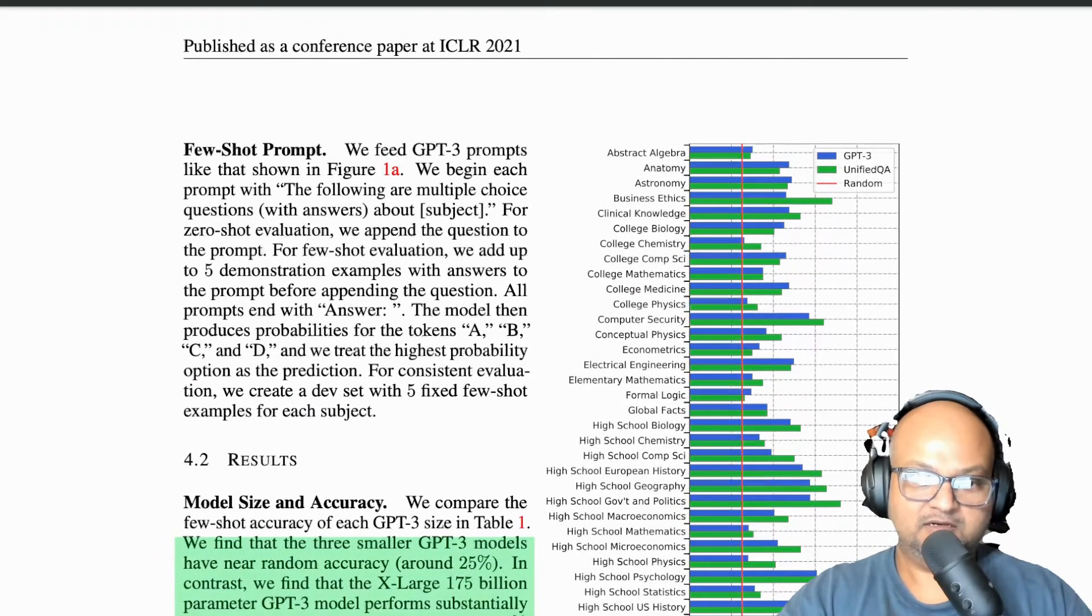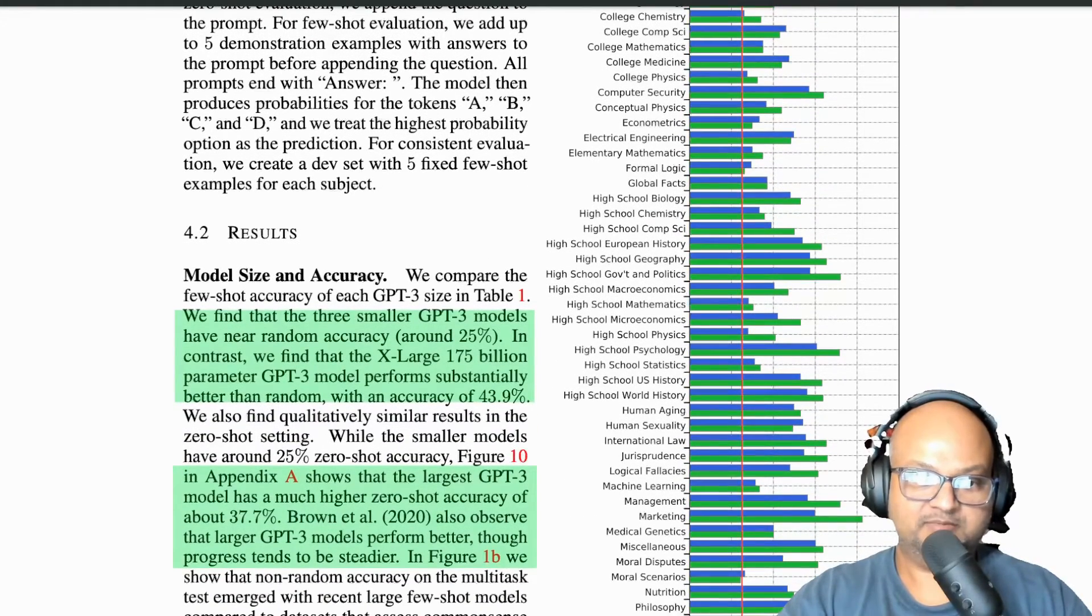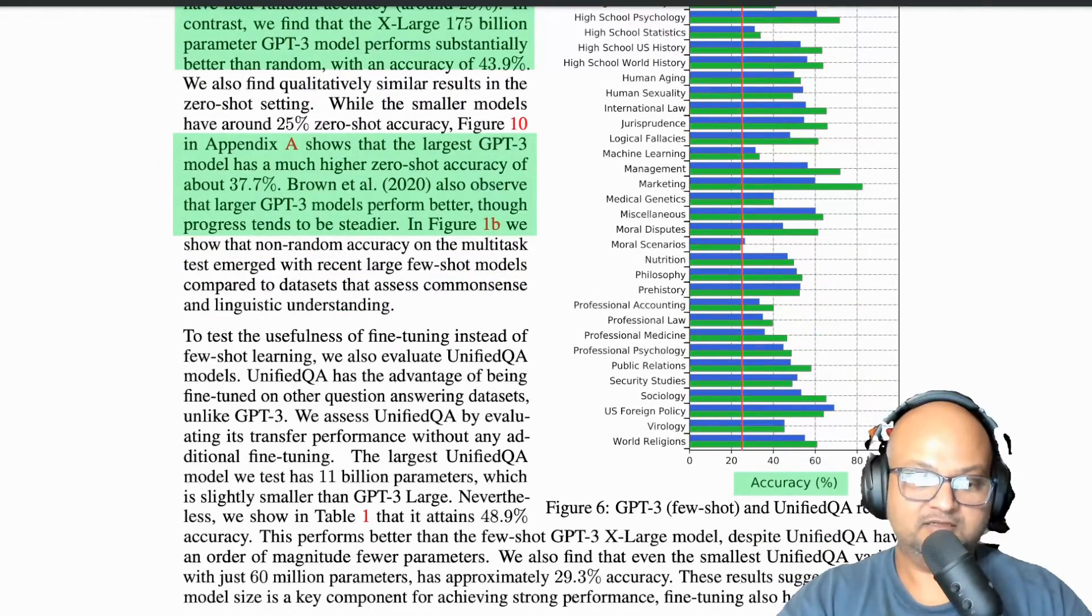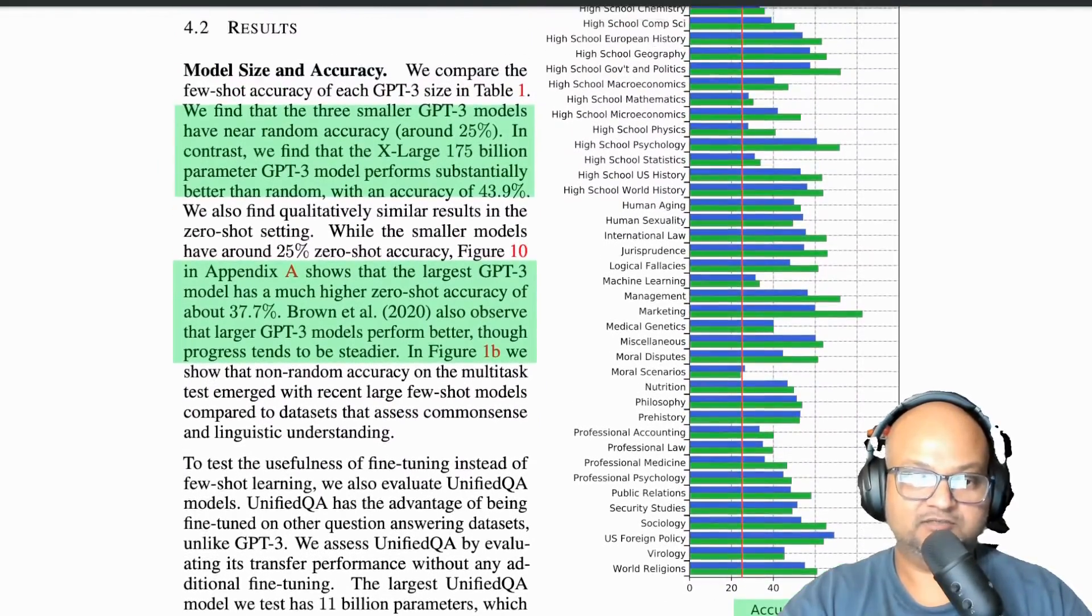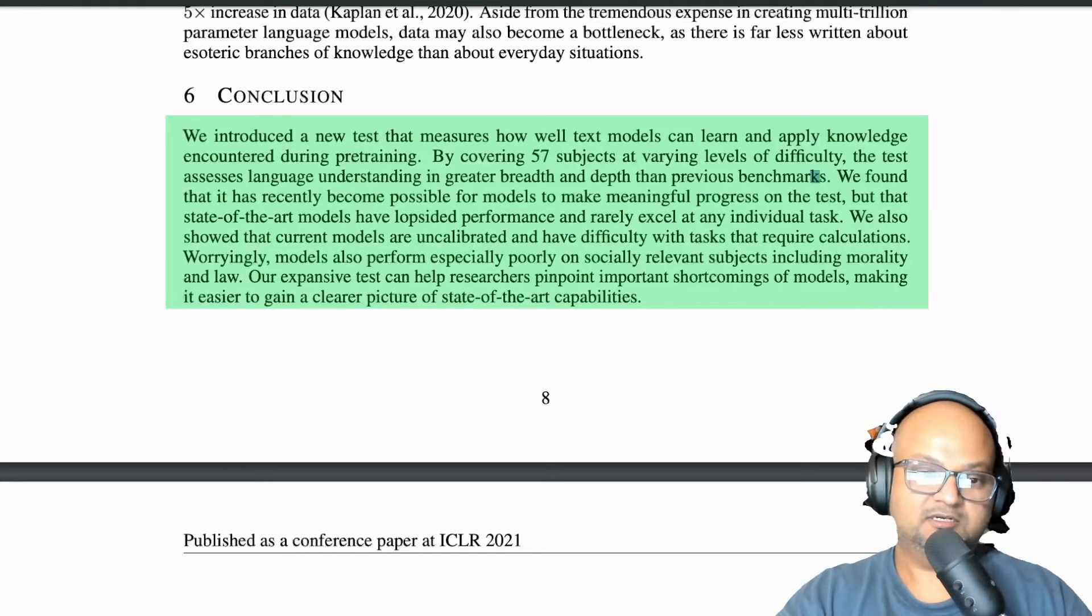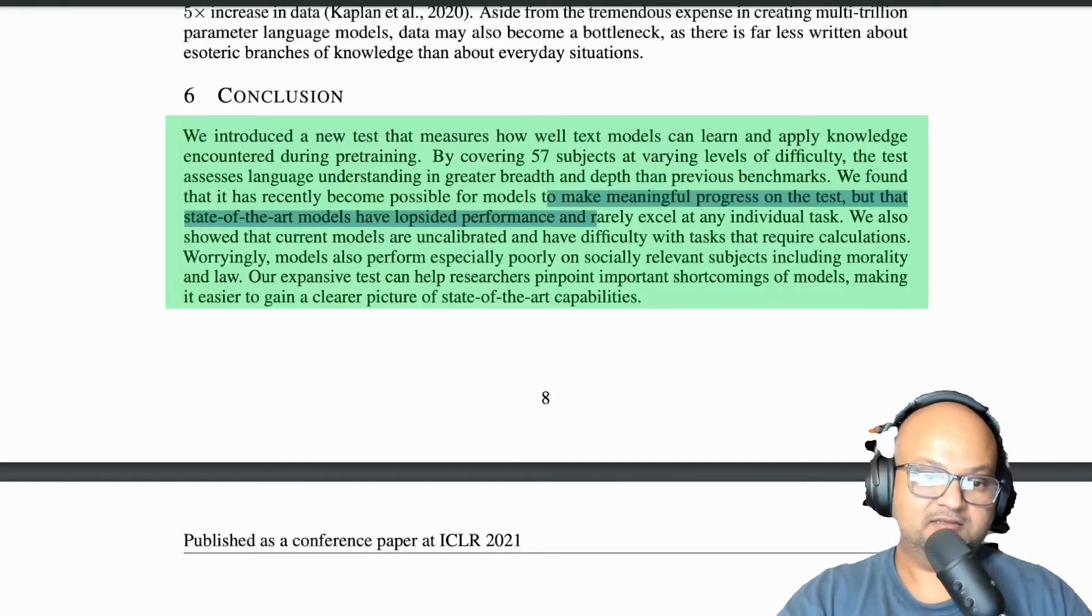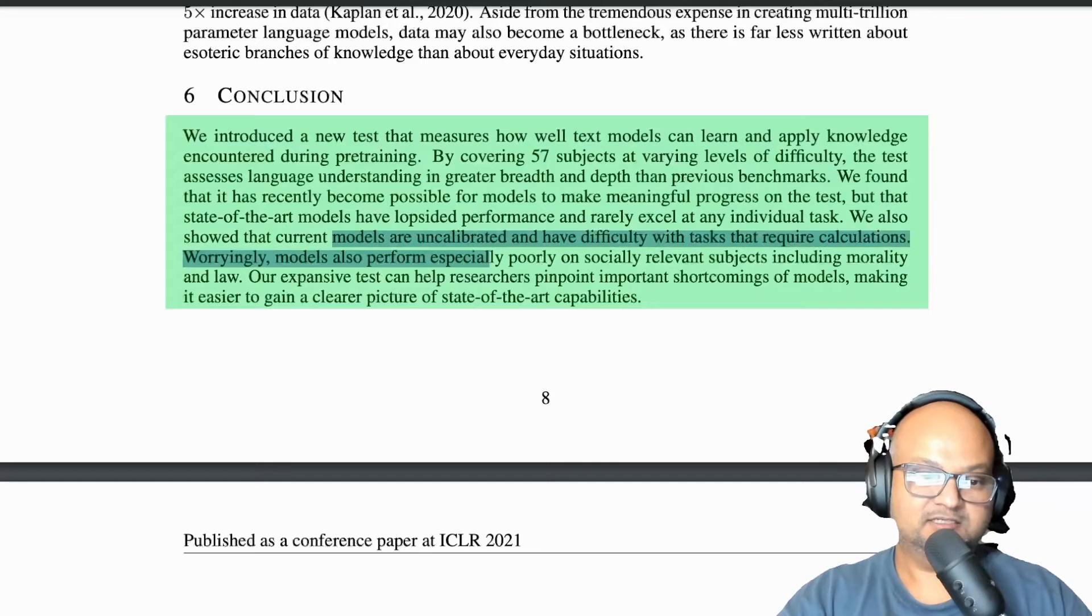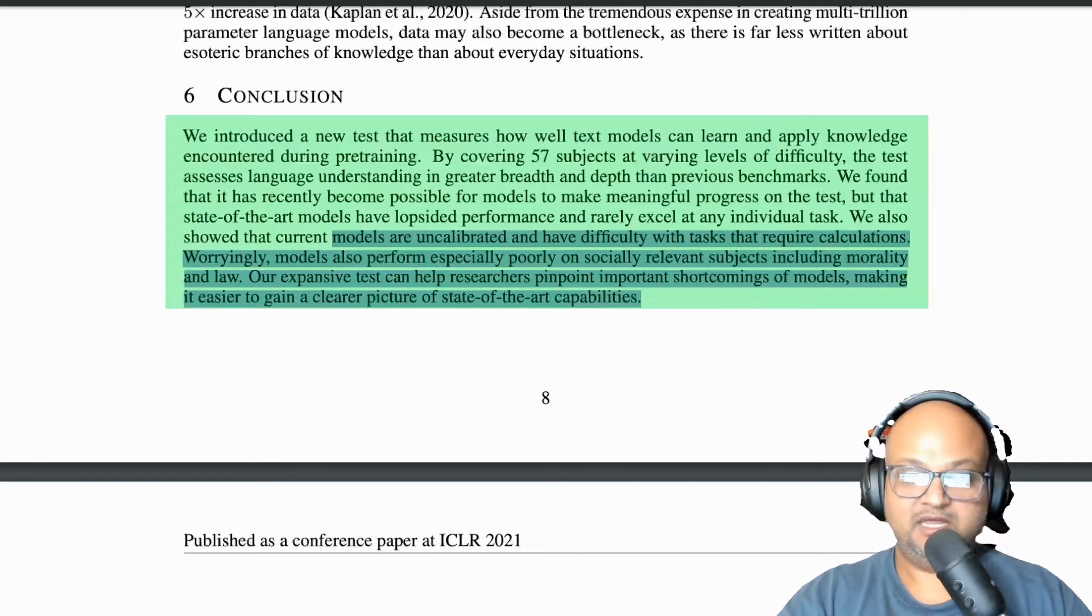You can also see in this table over here, the red line denotes random chance, that the performance across topics is quite lopsided. There are some topics on which these models do fairly well, much much better than random chance, and then there are other topics where it's just as good as random chance. So what does this show us? These results are telling us that these large language models aren't that much better than just random chance at a wide variety of questions about the world in general. The authors here are trying to quantify that and point out where the weak spots are, hoping that this will guide future research on how to make these models perform better on these kinds of questions.